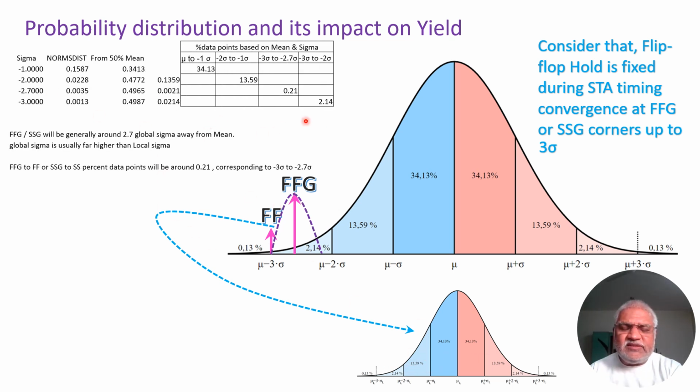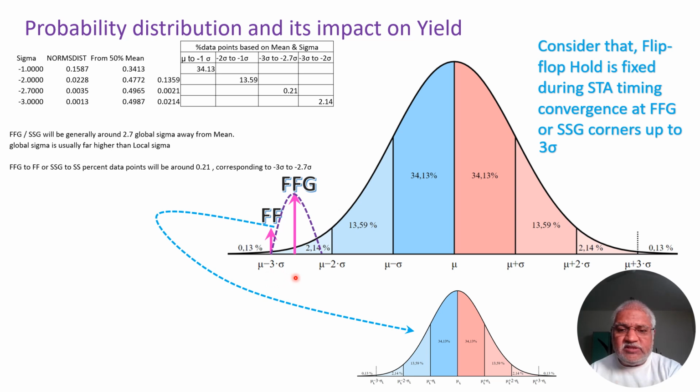So now let us analyze a bit on how these sigma and mu are related. If you observe 1 sigma, 2 sigma and 3 sigma, the points are 34.13% away from the mean mu, and from 1 sigma to 2 sigma, the number of points is 13.59%. Mu to 1 sigma is 34.13%, and here it is between minus 3 sigma to minus 2 sigma.